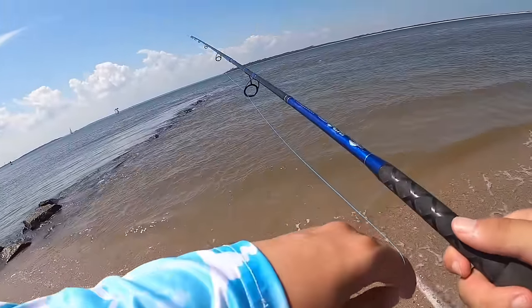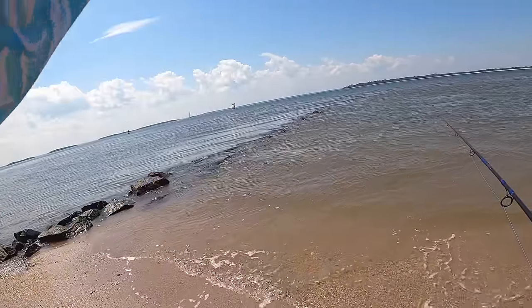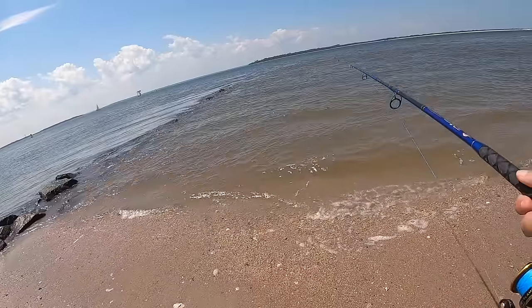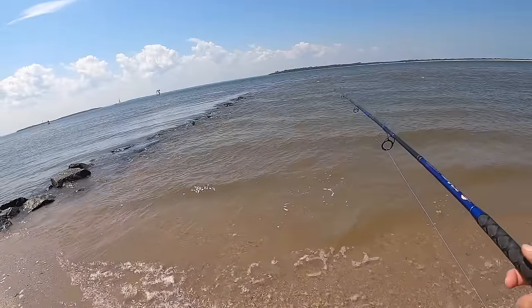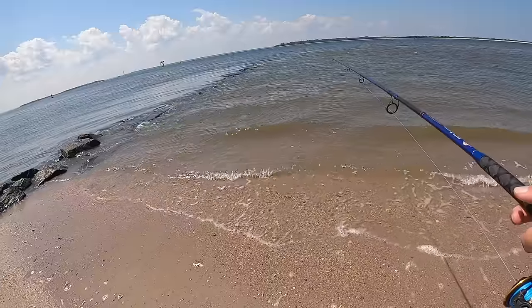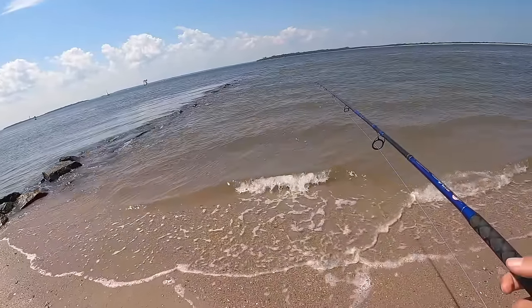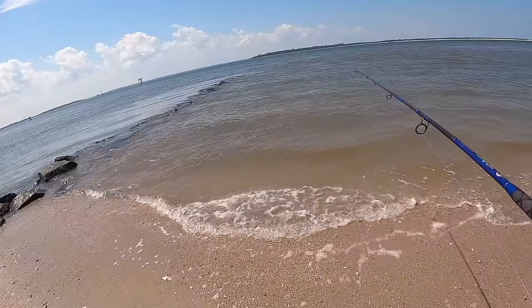Just trying to see if there was any flounder, and I got snagged. I got too close to the jetty. This jetty goes pretty far out, and you guys will see as the tide goes further out, this jetty will appear more. Just kind of dangle the shrimp on the other side here and see if anything will bite. Hopefully not a freaking eel. Anything but an eel, please.